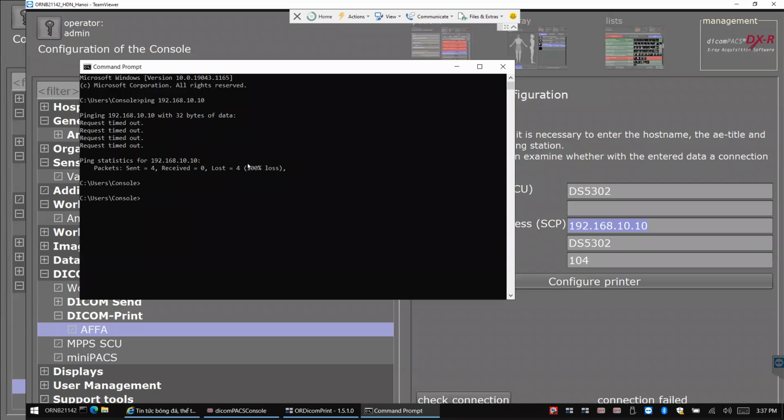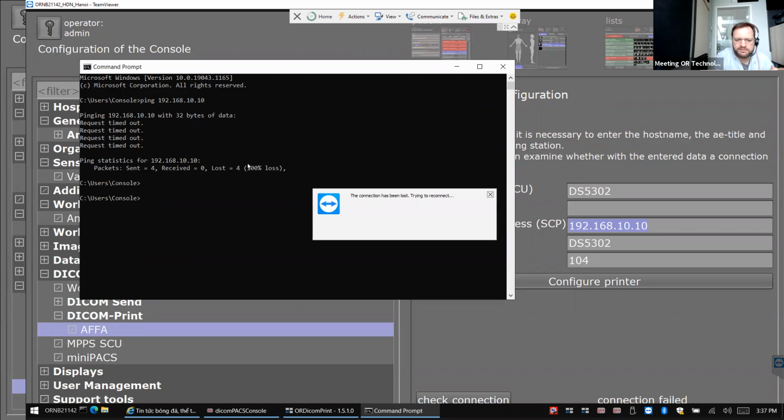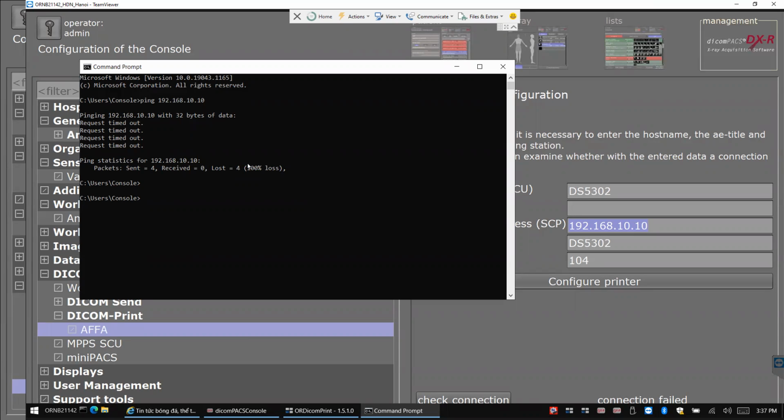It cannot print. So the sending was okay, but you don't get a printout from the printer. Do you understand?